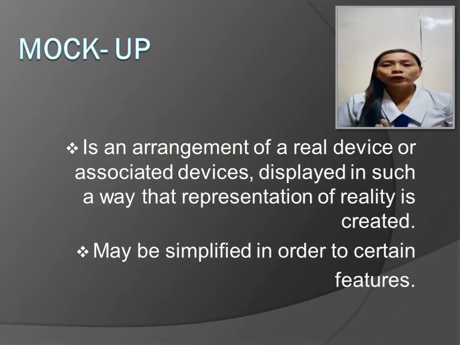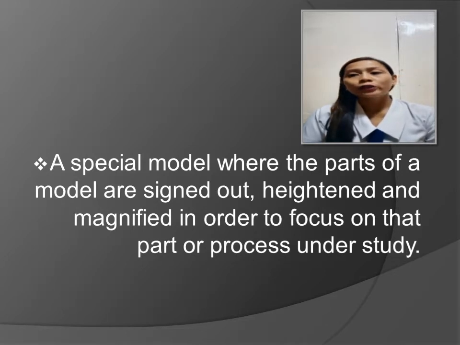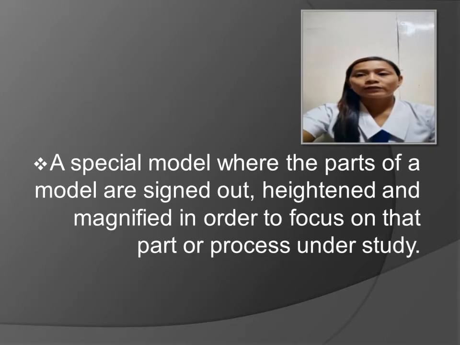The second type of contrived experience is the mock-up. It is an arrangement of a real device or associated devices displayed in such a way that a representation of reality is created, and it may be simplified in order to highlight certain features. A mock-up is also a special model where the parts of a model are singled out, heightened, and magnified in order to focus on that part or process under study.